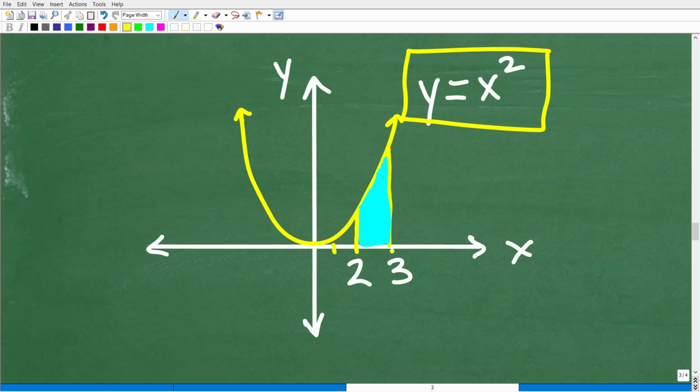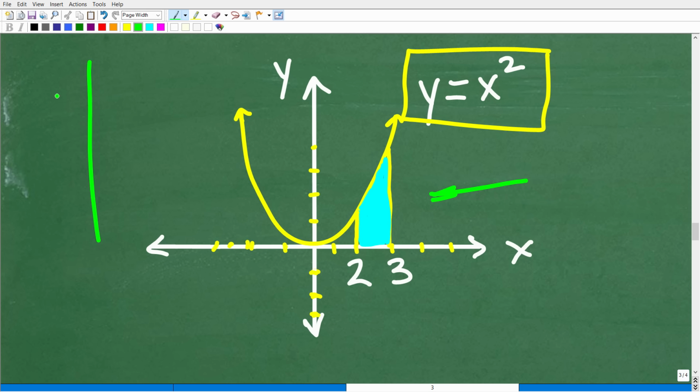So we have 1, 2, here's 3, and there's 4, there's 5. And then we can go positive 1, 2, 3, 4, on and on in all these directions. This is negative 1, actually. This is negative 1, negative 2, negative 3, negative 1, negative 2, negative 3. Again, as long as you have some basic idea of algebra, this should look somewhat familiar to you. So remember, the objective here is to find the area of this part underneath this curve described as y equals x squared. This is the equation to this graph.